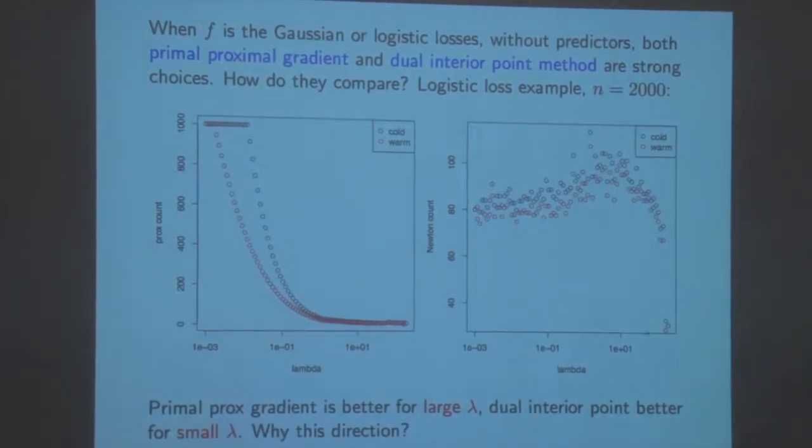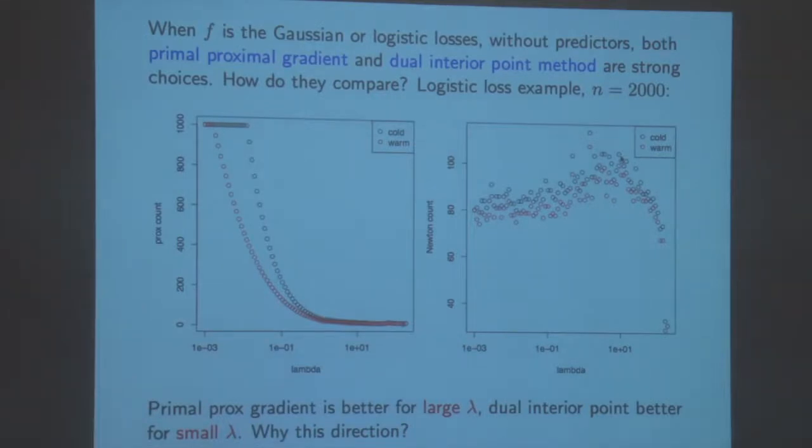When lambda is large enough, the initial point will lie inside that ball, and so the algorithm runs very quickly. The general trend is not as definitive as it is in the primal, but we can see that it does get easier as lambda gets smaller. We go from needing a little over 100 iterations of the interior point method, in terms of the number of Newton iterations, to about 80 or so as lambda gets smaller.